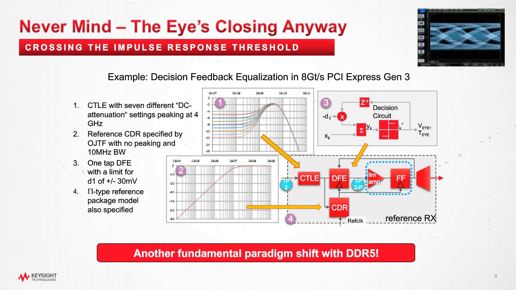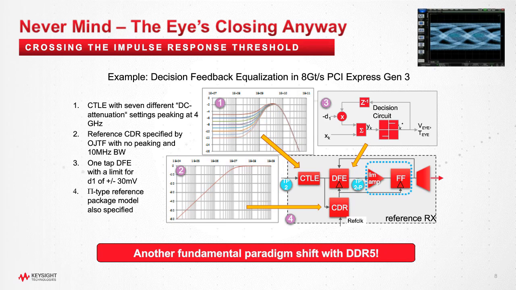And so the most obvious analogy here is with PCI-Express Gen 3, where they grappled with this problem of the signals being fast enough with the loss on the channel that the eye at the ball of the receiver device or at the edge of the PC board was going to be closed, and they had to figure out some way to open that up so that you could get reliable data transfer. And so the main strategy that was used there was equalization.